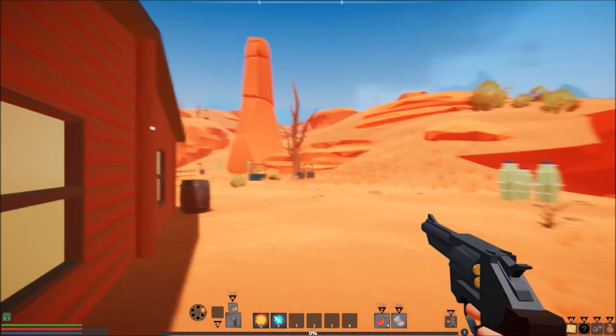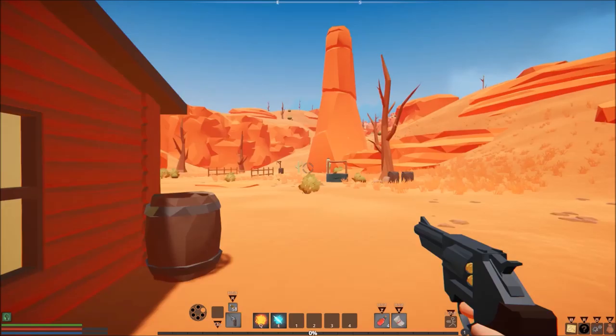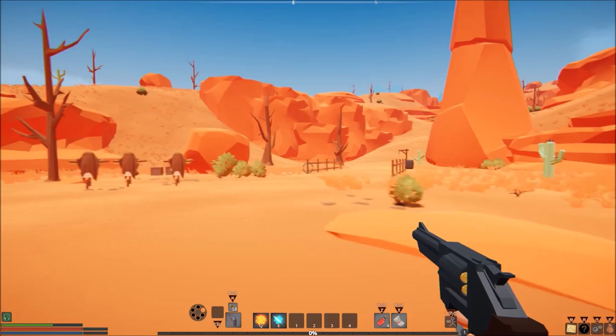And I believe it's this way. We can't really see much on our map, but I'm pretty sure we want to go down here and up this way. Pretty sure. So let's go this way. We can dodge like that, you know. You can see my stamina bar down there at the bottom left.